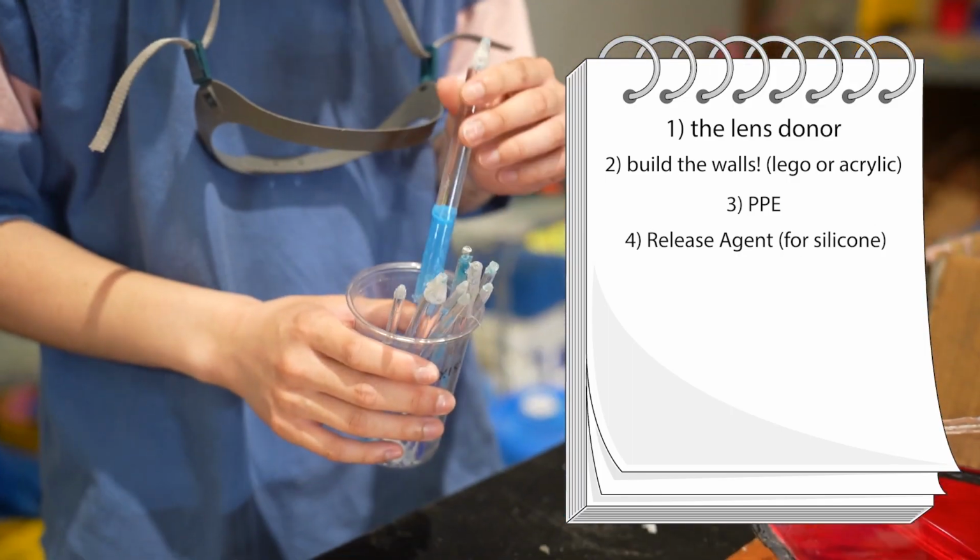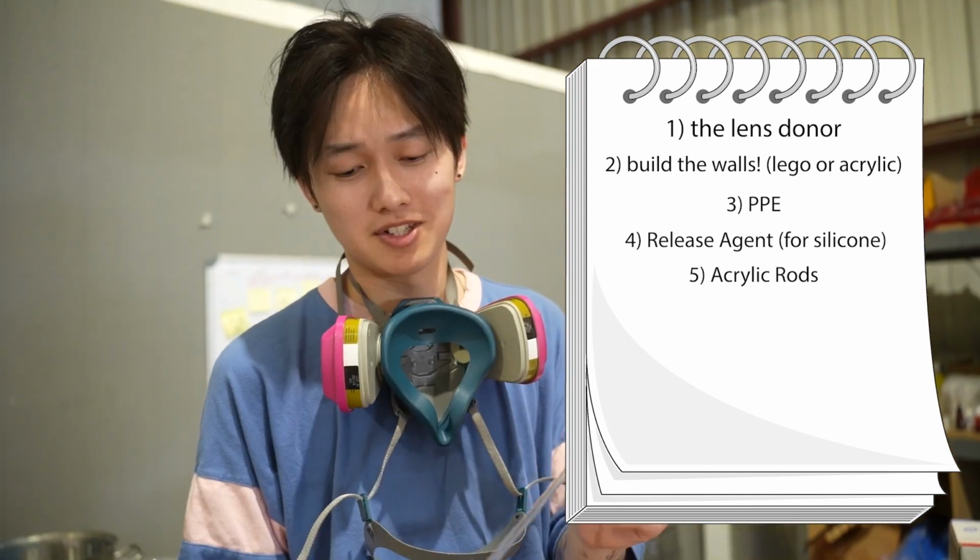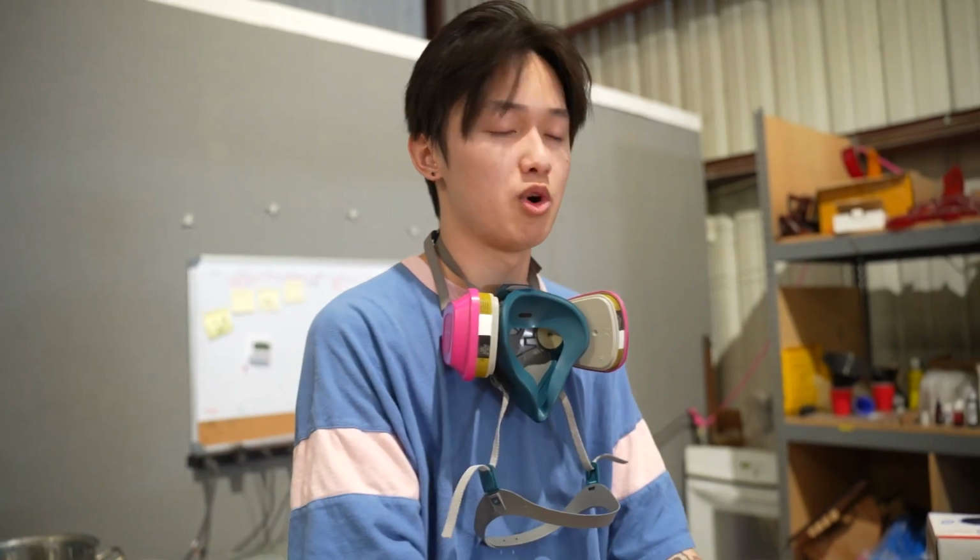I forgot what these are called, but acrylic sticks. The bigger one is used for a pour hole. Smaller sticks are used for air holes, so it'll be easier and we won't be getting air bubbles and other stuff.